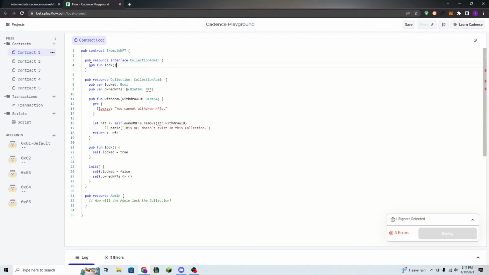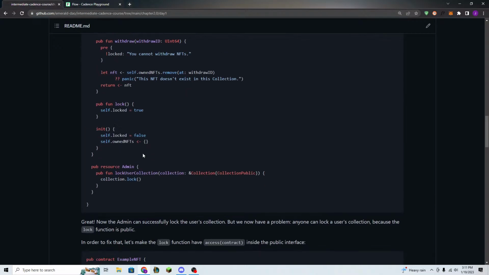So what we can do instead is, this is where I call the access contract pattern, is we make a function have access contract, but we put it in the public domain. So it's sort of strange in that even though it's public, no one's able to call it, except for functions that we define in this contract. So I actually think I write it out here.